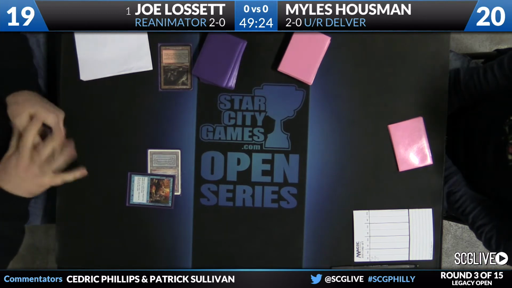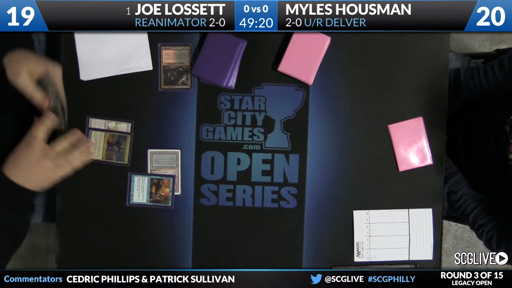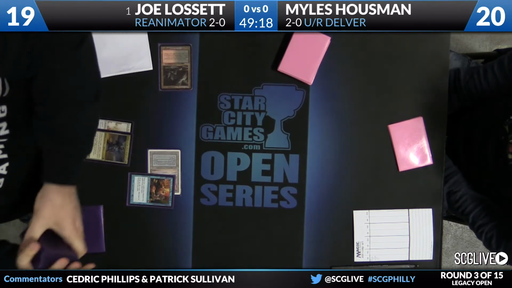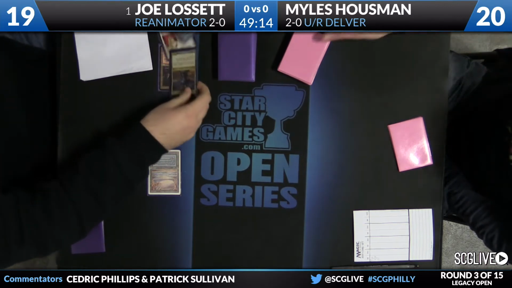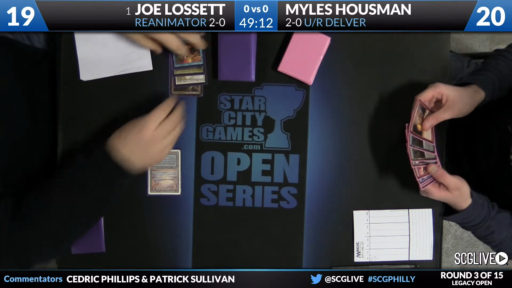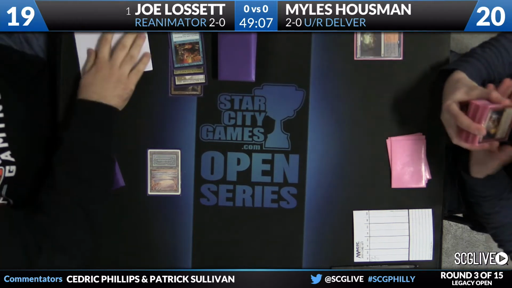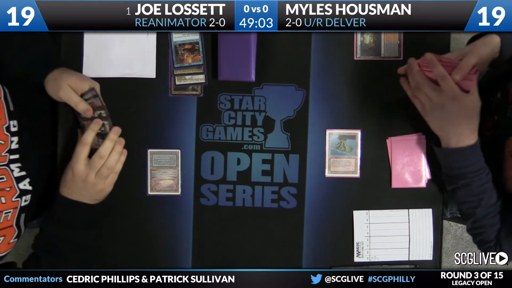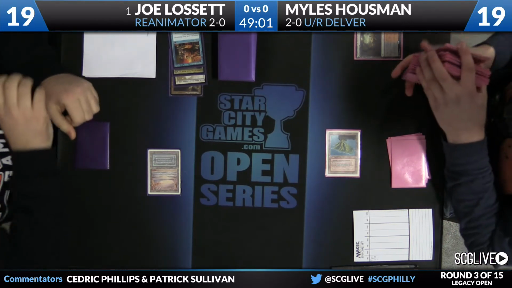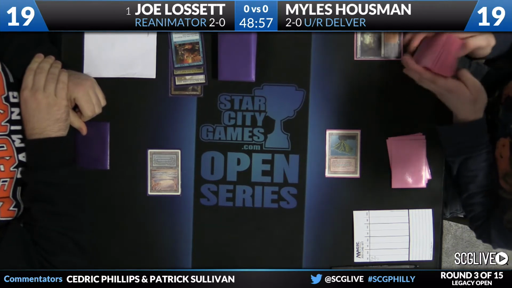Number 1 on our Season 1 leaderboard here for 2015 is Joe, at least for right now, due to his win last weekend in Columbus. Sphinx of the Steel Wind and Elesh Norn, Grand Cenobite are in the graveyard, and if Myles didn't know what he was up to before, he does now. Yep. And now there are just not that many cards in Myles' deck that matter, assuming Joe has the draw. It's Daze and Force of Will. And Daze may not even matter depending on exactly what's going on in Joe's hand.